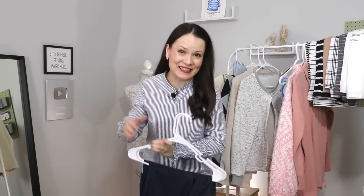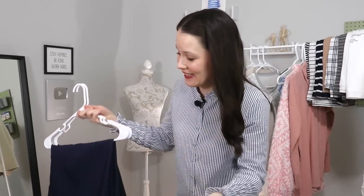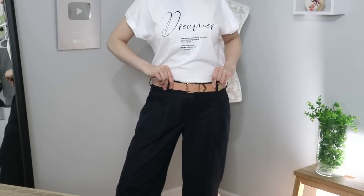Let's get started with the easiest category — pants or bottoms. For me, those are three pairs of pants. For the last couple of years I have proclaimed my love through and through for a really nice wide-leg pant. I absolutely love it, and that's what you see right over here.